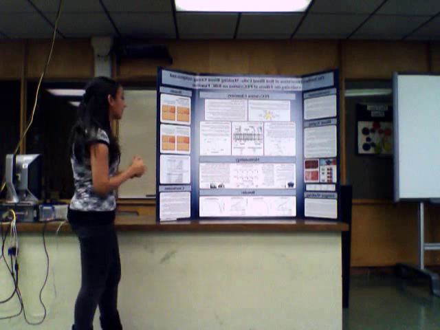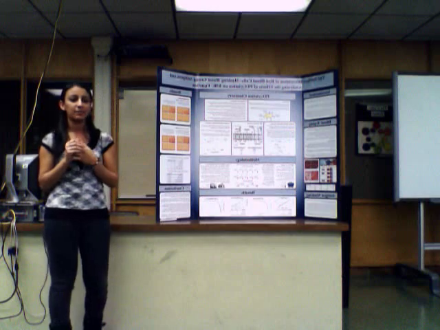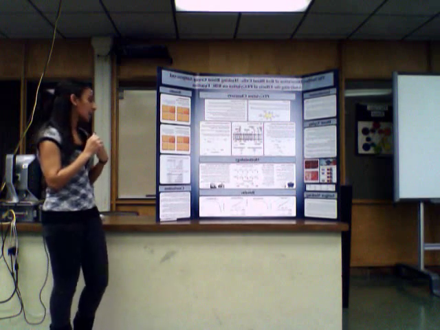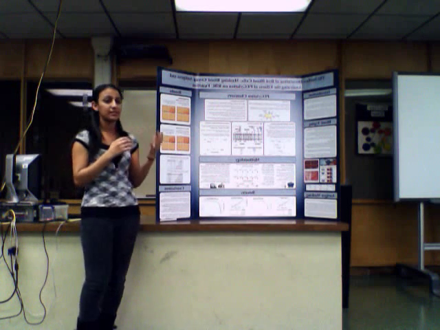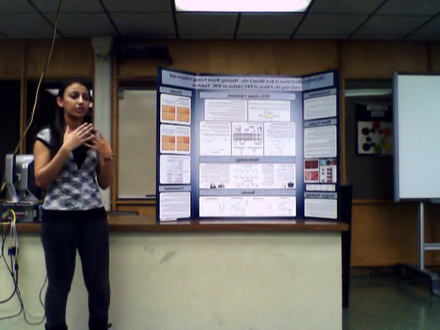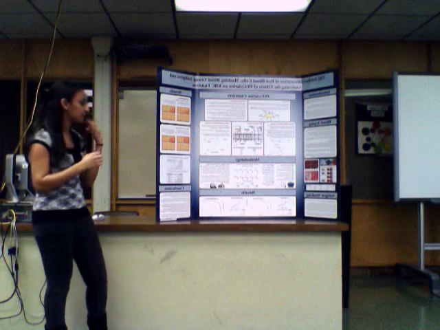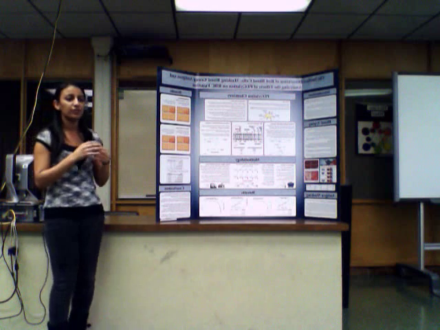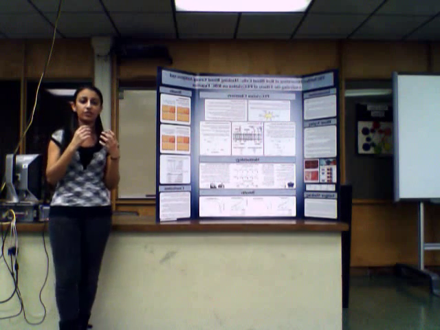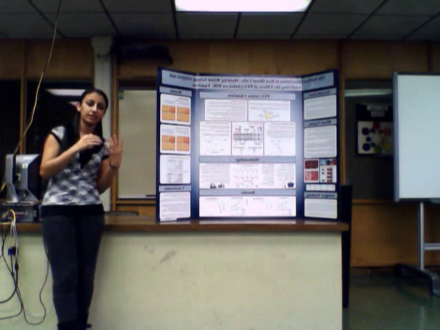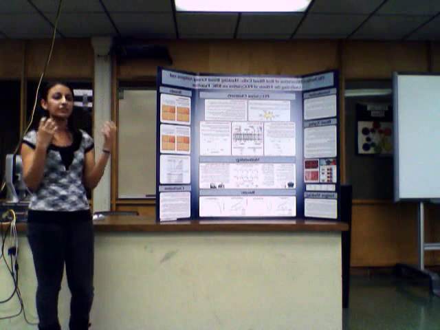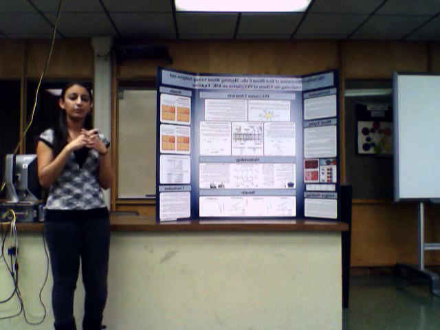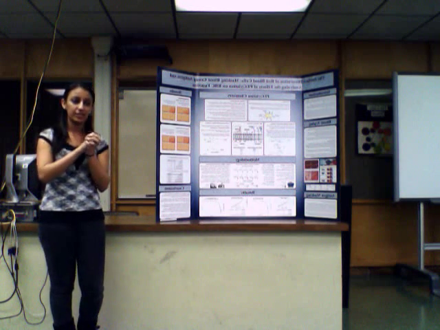So another assay that I ran was the zeta potential assay, which measures the overall charge or stability of the cell. It's very important that the zeta potential is maintained because if it's significantly altered, it could cause changes in the charges of the cell. So the higher the zeta potential, the more the cells are able to repel each other. Since human red blood cells have a naturally negative charge, they're able to significantly repel each other, and it makes them stay in dispersion and also resist aggregation or agglutination.